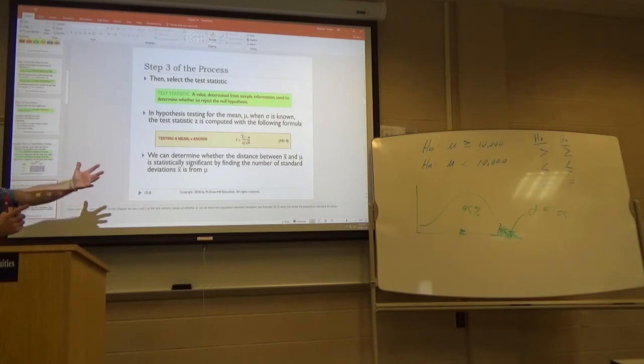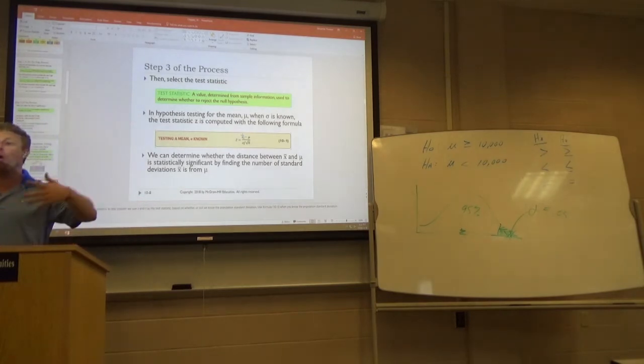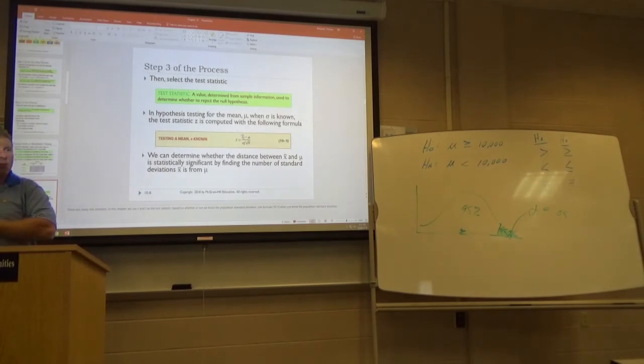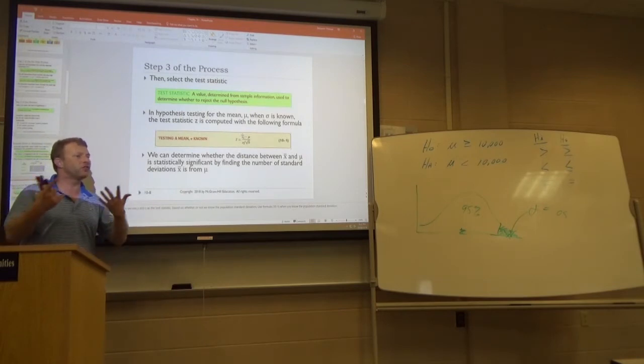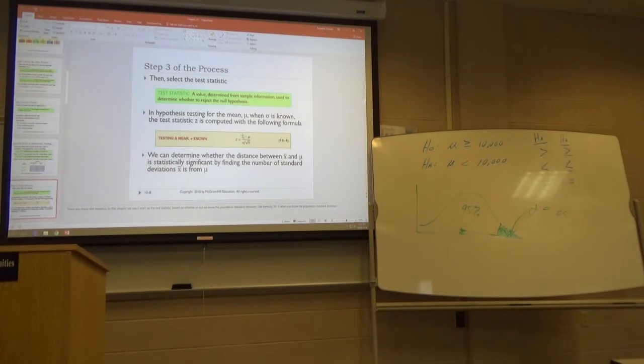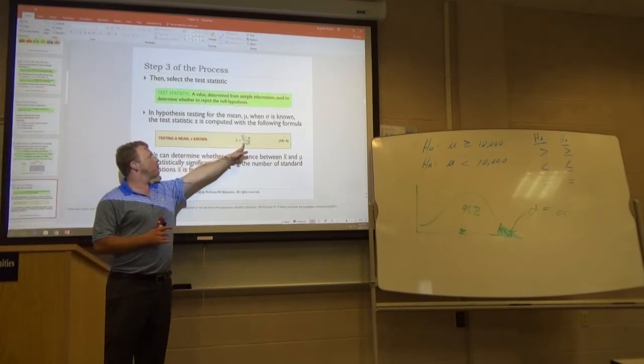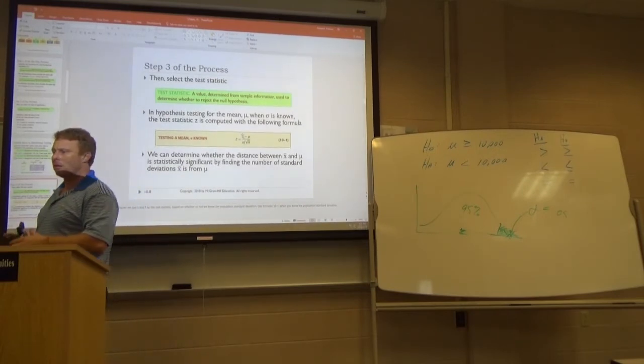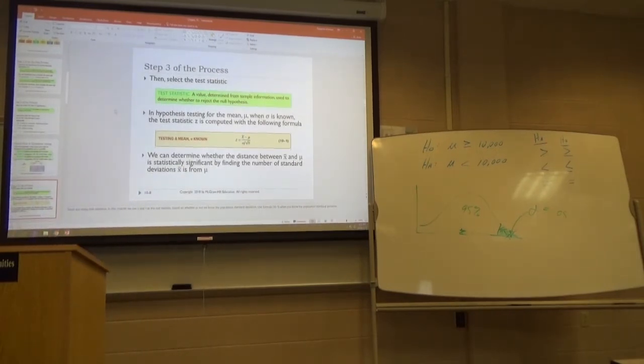But we always want to use the population data if we have it, don't we? Because the whole gist of what we're doing is trying to figure out about the population. So if we have population data, let's use that, right? But if we don't, we have to substitute in the best data we have, which is our sample data, okay? But if we use the S instead of the sigma right here, we can't use what? Z, very good. We have a t-test, don't we? Okay? But in this one, we know the standard deviation of the population, don't we?